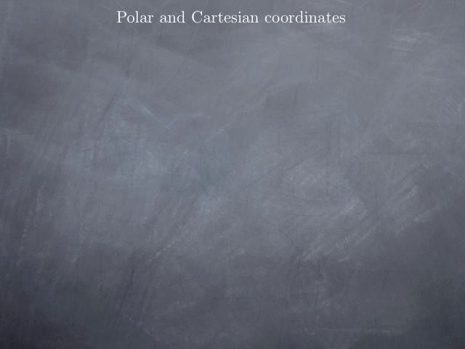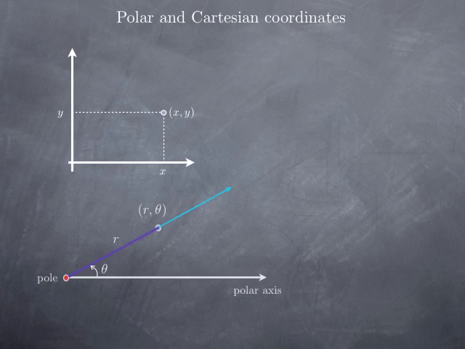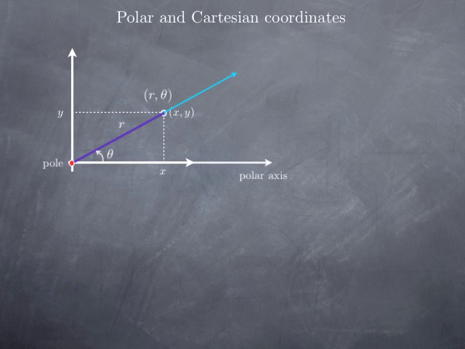Now, very often, we're going to use Cartesian coordinates and polar coordinates simultaneously. When this is the case, as a general convention, we assume that we use a specific polar system compatible with the Cartesian coordinates. Specifically, here I have Cartesian coordinates in the plane, here I have polar coordinates in the plane, and as a convention, the pole is at the origin of our system of Cartesian coordinates, and the polar axis coincides with the positive x-axis. So we end up in this situation.